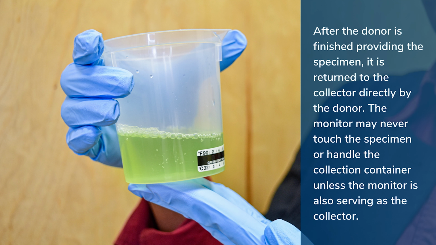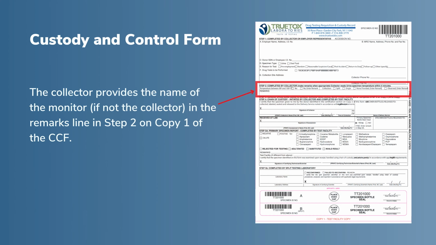After the donor is finished providing the specimen, it is returned to the collector directly by the donor. The monitor may never touch the specimen or handle the collection container unless the monitor is also serving as the collector. The collector provides the name of the monitor, if the monitor is not the collector, in the remarks line in Step 2 on Copy 1 of the CCF.